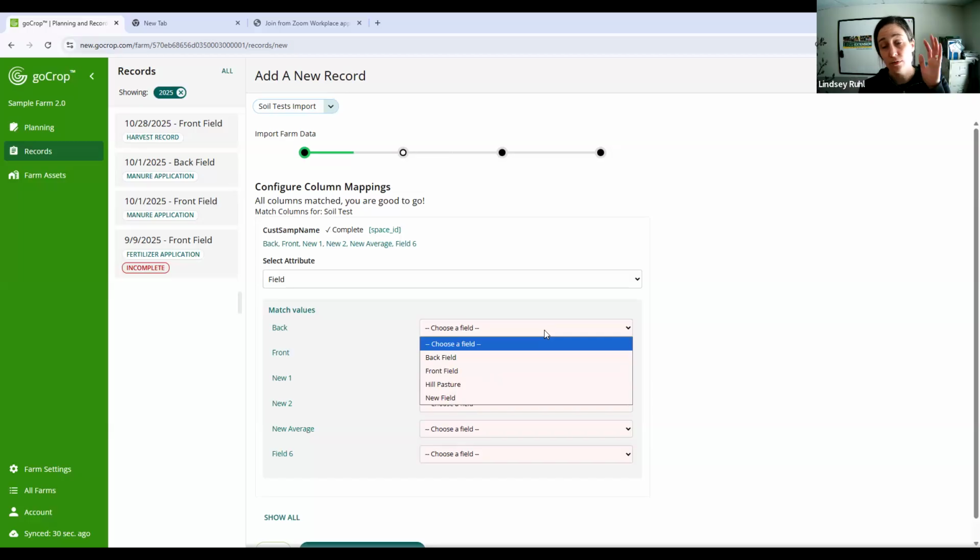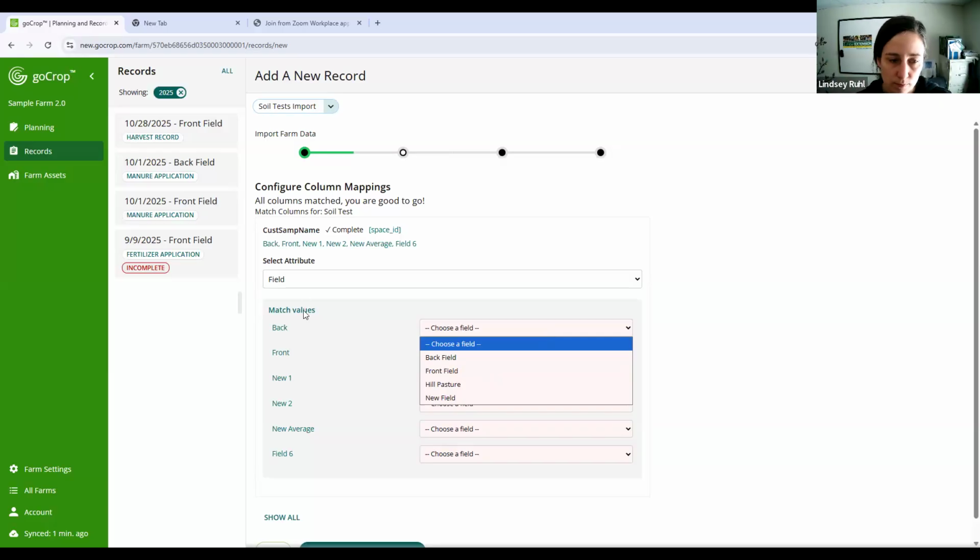You may have different values from your soil test results spreadsheet than you have in goCrop, and you might know which ones go with which. So make the matches that belong together, but you might not see the same values from the spreadsheet also in goCrop. And that might be because somebody else took your soil samples and used FSA tracking field numbers, and goCrop just shows you the field names.